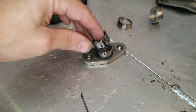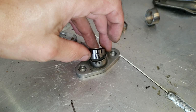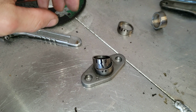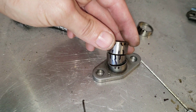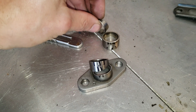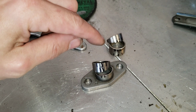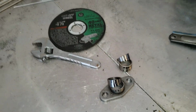And when I mock it up, you can see that has 2 lines on it, so that goes there. And then the next one has 3 lines on it, which would be that lined up. And then the last one is the 4. So that's how you keep track of them. And then I just piece them, tack them together one at a time until all 4 of them are together.